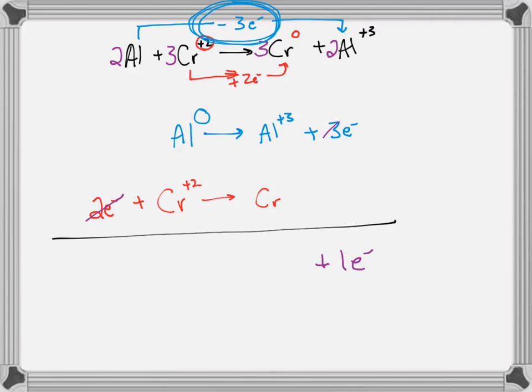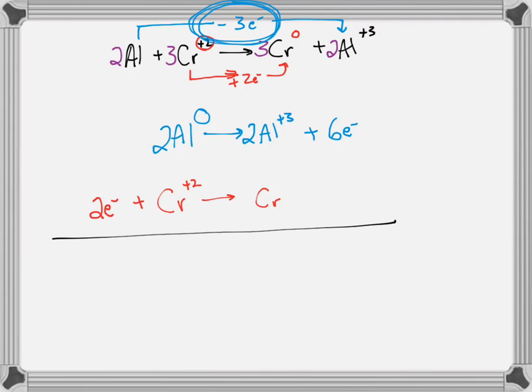No. Which means, should I do this right? We have to go through and balance our electrons. The electrons produced must be the same as the electrons consumed. What is a common multiplier between 3 and 2? 6. So I need to convert that 3 into a 6. How do I do that? Multiply by 2. If I multiply the 3 by 2, what do I get? 6. Is my reaction balanced? No. What do I need to do? I need to multiply everything within that equation by 2.